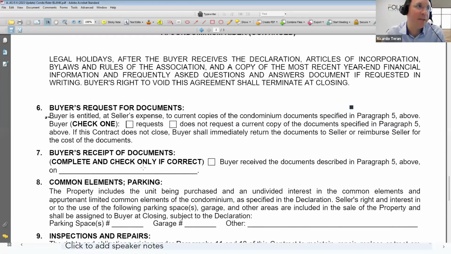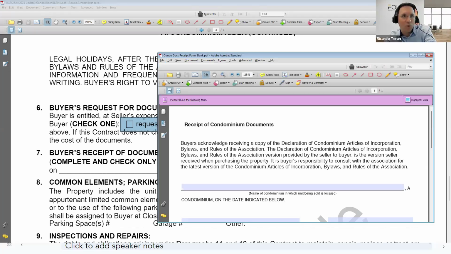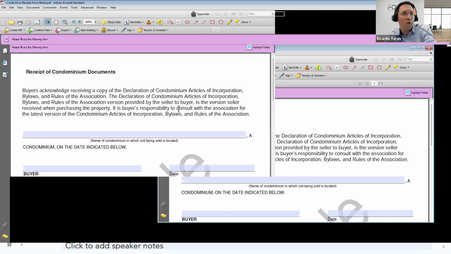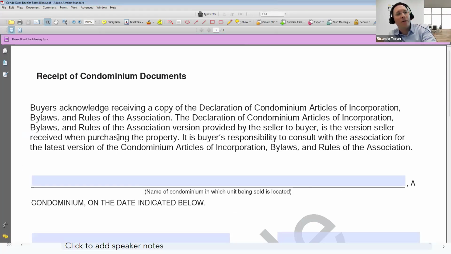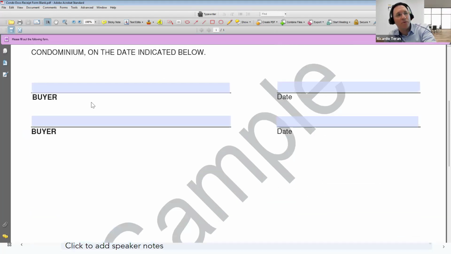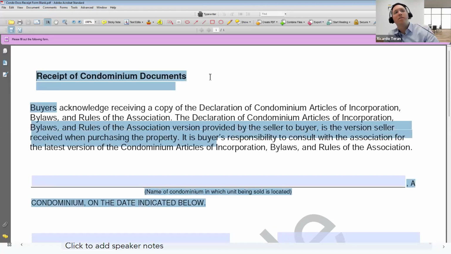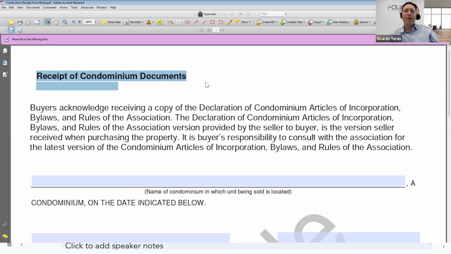This paragraph says they're going to be delivered, and usually this paragraph is accompanied by the buyer requesting a copy of the condo docs. Now, if you're a listing agent and you provide condo docs at the beginning of the transaction, make sure that you ask for a signed receipt of condo docs. This is a form that you can find in Avex, and you can find it in Form Simplicity or whatever. This is an association form. Avex will help you fill this form out, and it says receipt of condo docs. So if you're a listing agent, make sure you get a receipt of condo docs whenever you finish delivering the condo docs.